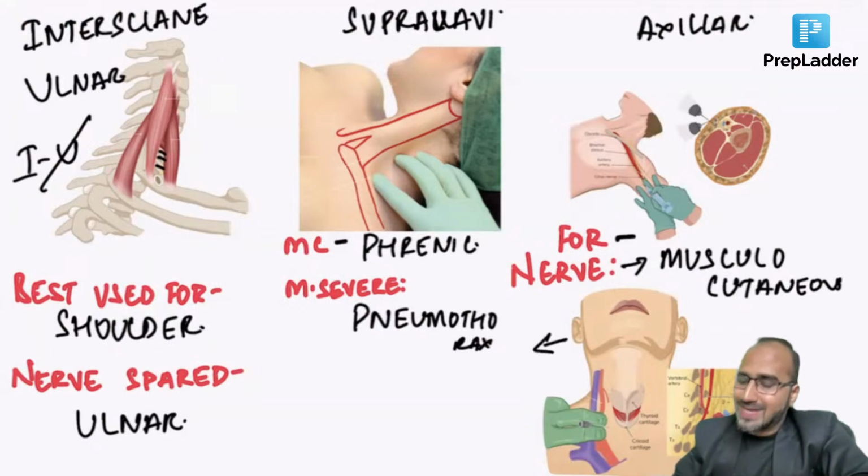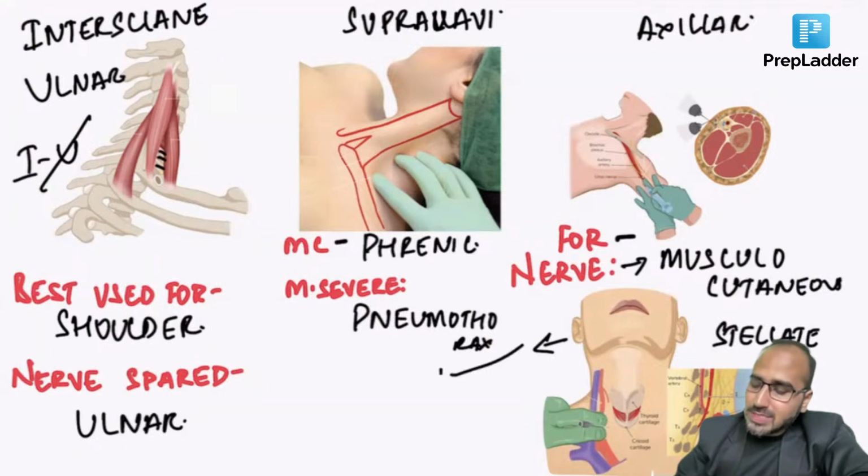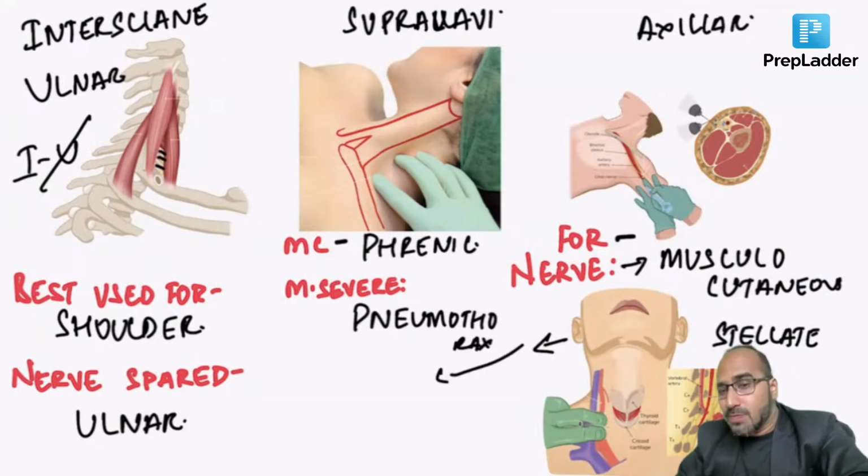Apart from that, guys, these three pictures were depicting those nerve blocks. What is this picture depicting? In the neck, he's showing some nerve being blocked. He's talking about the stellate ganglion block. Now, guys, remember, the stellate ganglion is blocked in what condition? It is blocked if the patient has upper limb ischemia, or catheter-induced or drug-induced ischemia, or for PTSD, in order to reduce the sympathetic tone, you go for a stellate ganglion block.